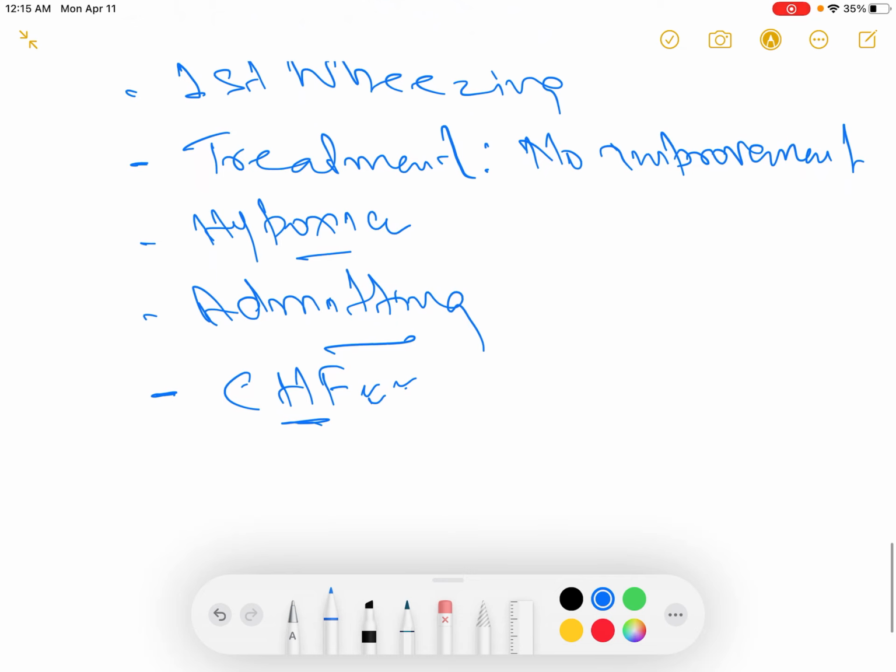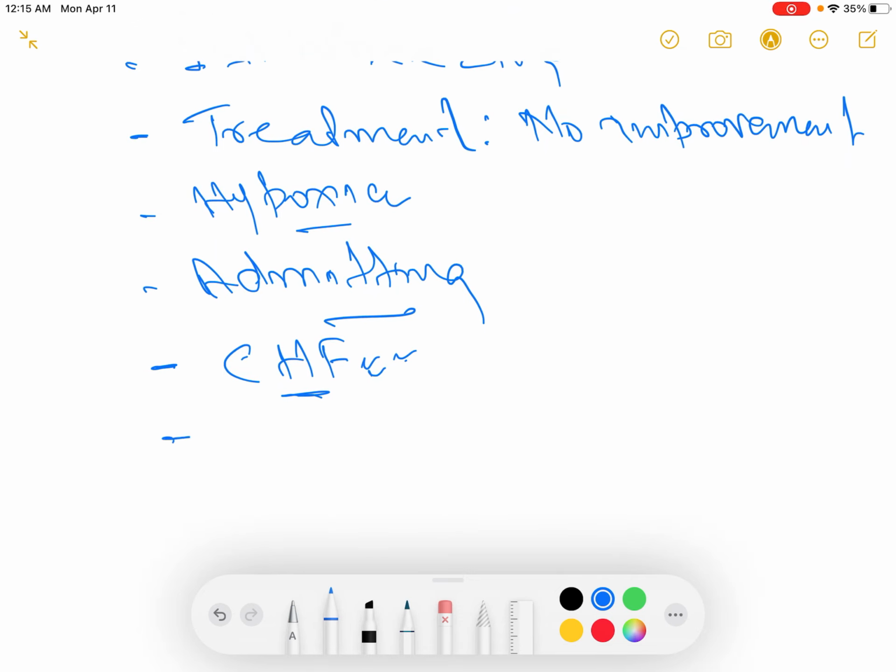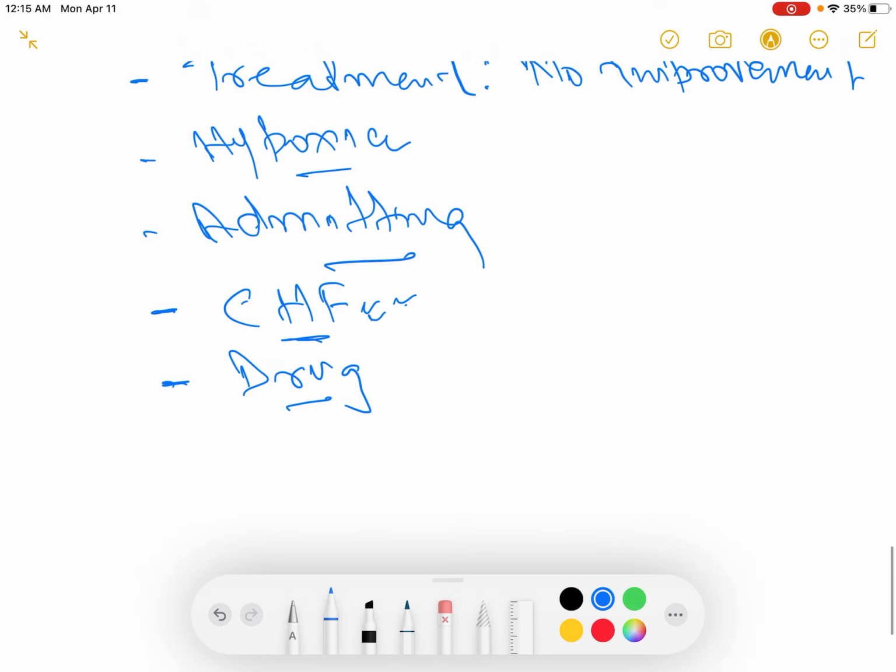The other high risk group is your drug user. Not only the people who snort the drug, even the IV drug user, they tend to have a worse prognosis in this case. The argument here is that people who use drugs don't reach out to medical care on time. By the time they get to medical care, they are usually pretty sick. Anyone who has a previous history of intubation is at really high risk for morbidity. They have a poor prognosis, so keep that in mind.